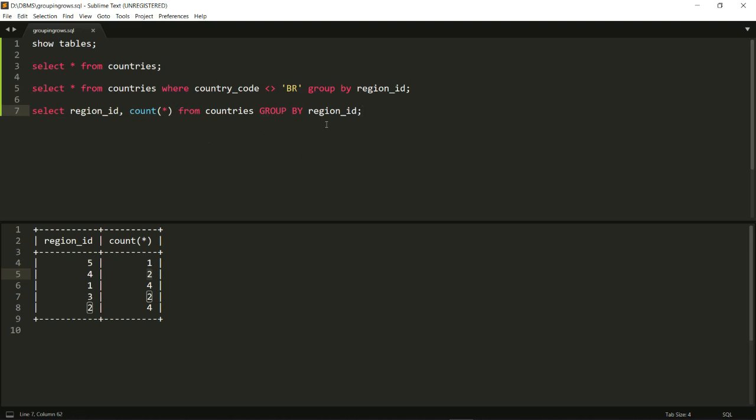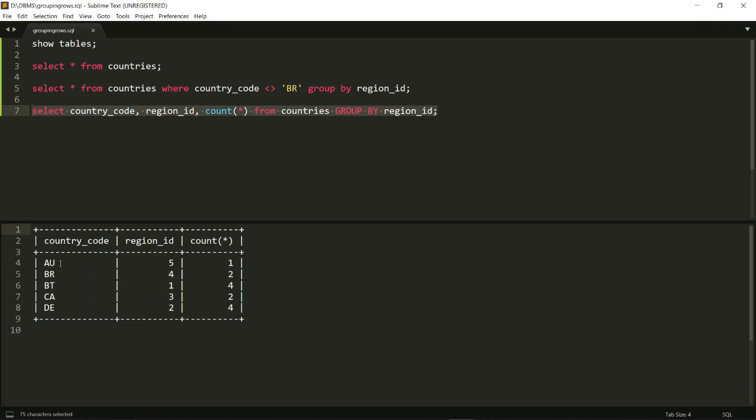And when we use this group by, it's actually a good practice to use either an aggregate function here or the attribute according to which we are doing the grouping. Even if SQL systems allow you to do something like a country code here, it's actually not a great idea to do it this way, because then it's just giving me some random country code. Again, in this case, it's giving me the first one that it comes across. So it's giving me Australia, Brazil, Bhutan, Canada, and Germany. So you shouldn't be using this right here, but that's basically how group by works.